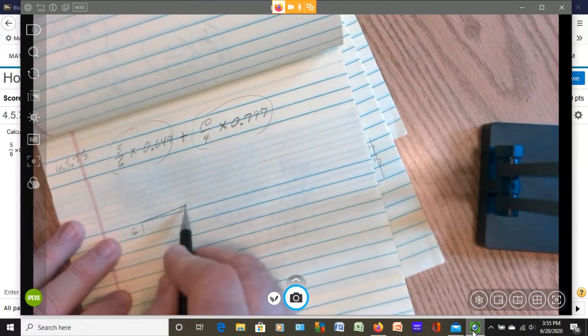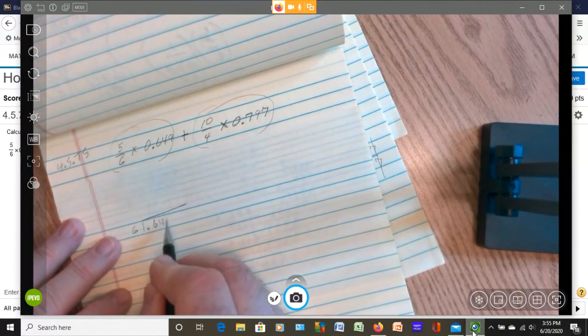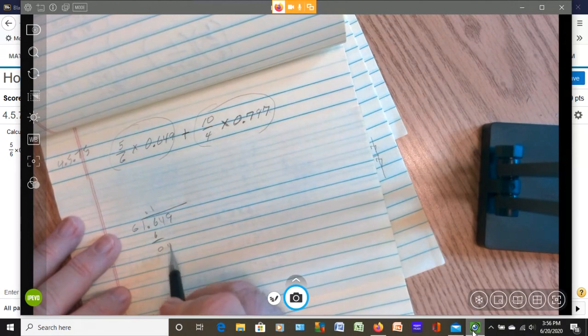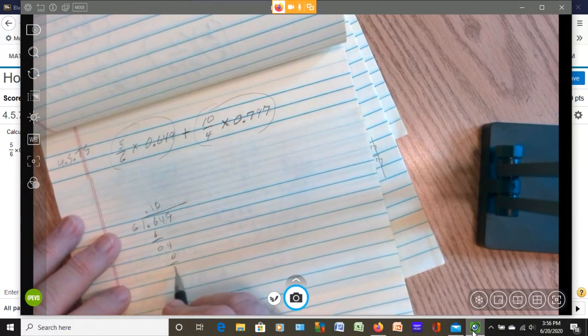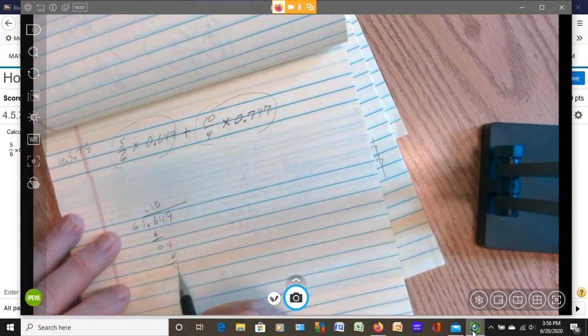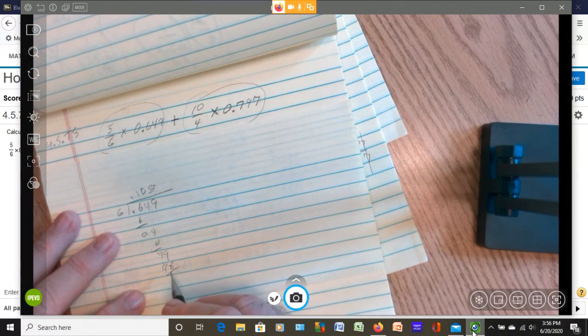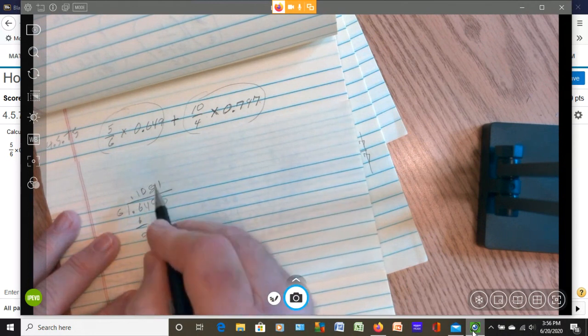Well, 6 go into 0.649. Well, there's one there once. Bring down that. That'll be a 0. 0, 40. Oh, golly. This is not going to be nice either. That's an 8. That's a 48. No, this ain't looking good either. One more 0. Let's just see what we got. 8 from 9 is 1, and so that'll be a 1.